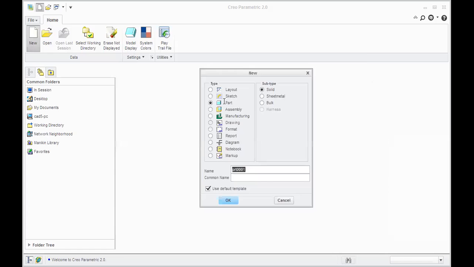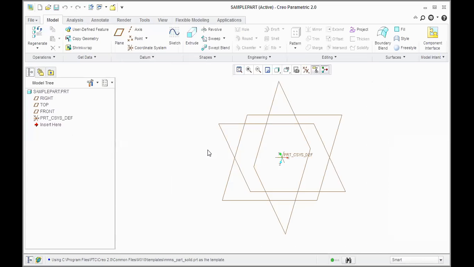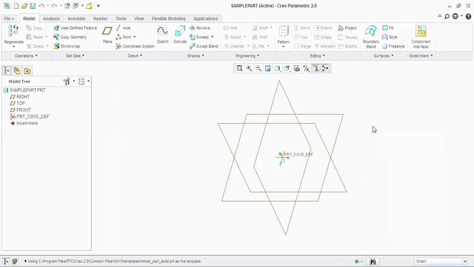So if you want to use part mode, just click on part, enter the name here, and click on OK. So select unit mmns and let's draw a 3D part.